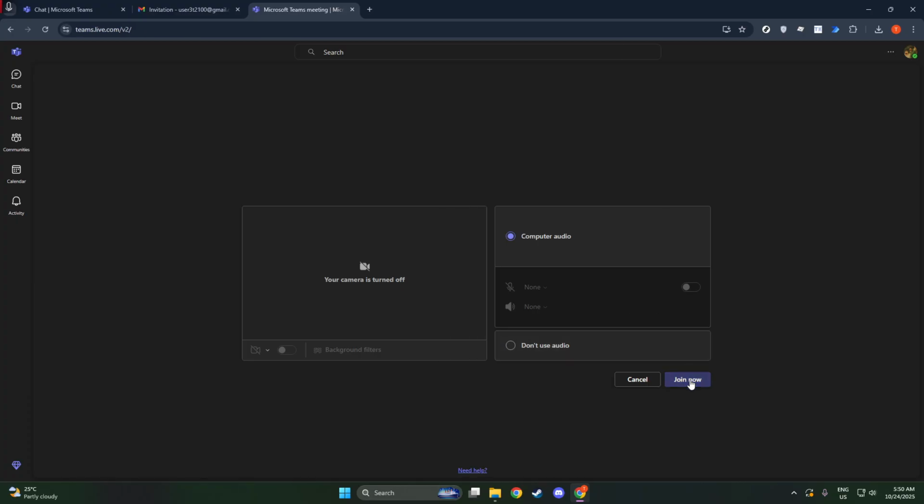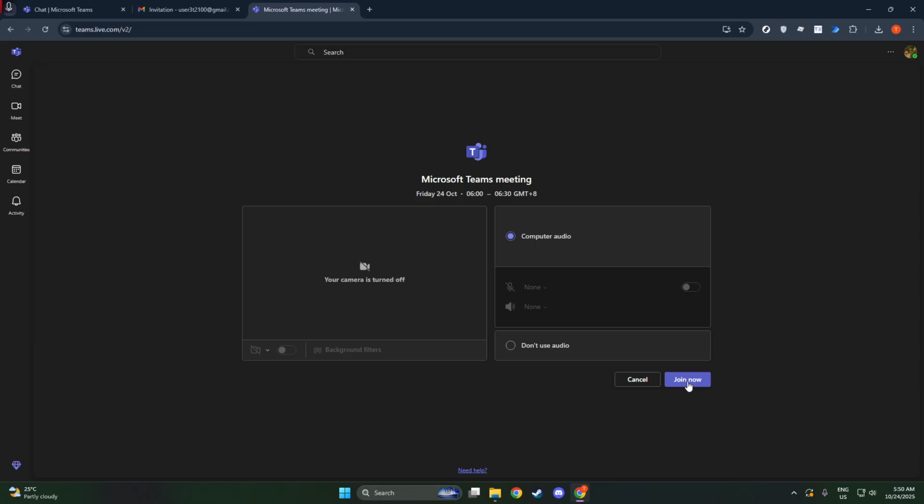If you prefer not to or can't use the app, don't worry. You can also join the meeting on the web. This means you'll be using a web browser like Microsoft Edge or Google Chrome to join your meeting. This option is particularly handy if you're using a device that doesn't have the Teams app installed, or if you're accessing it from a computer where installing new software isn't ideal. The web interface is intuitive and offers most of the key features you'll need for the meeting.